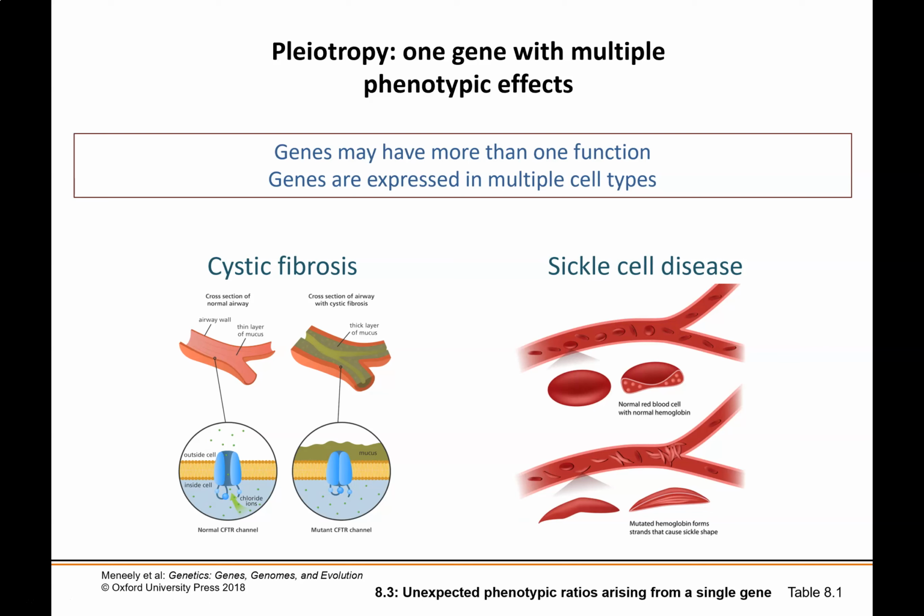So these are often disease phenotypes where you get a set of very specific symptoms, and they're often more than one. So the actual gene probably causes a very specific protein change, but it manifests itself in many different ways throughout the body. And those genes may have slightly different effects depending on what cell type they are expressed in. So we have two examples here. The first is cystic fibrosis.